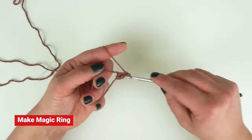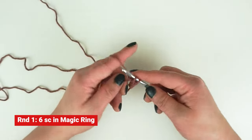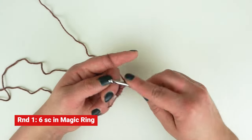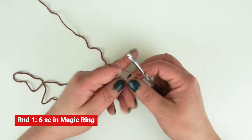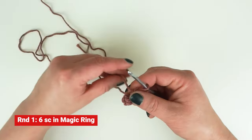For this pattern, I use the waistcoat stitch. You might want to use a single crochet if you're not comfortable with it. The size should come out the same. I just have a very loose gauge naturally, and I find that the waistcoat stitch is the best way for me to get a really nice dense fabric, especially for something that I want to hold its shape and really not have much drape or flow to it.